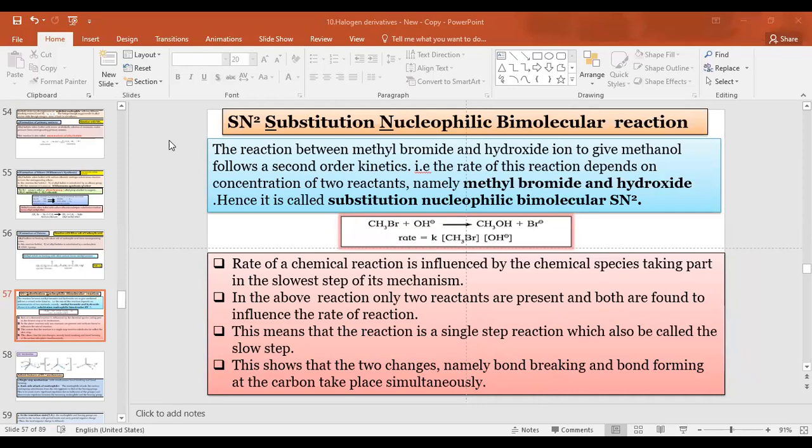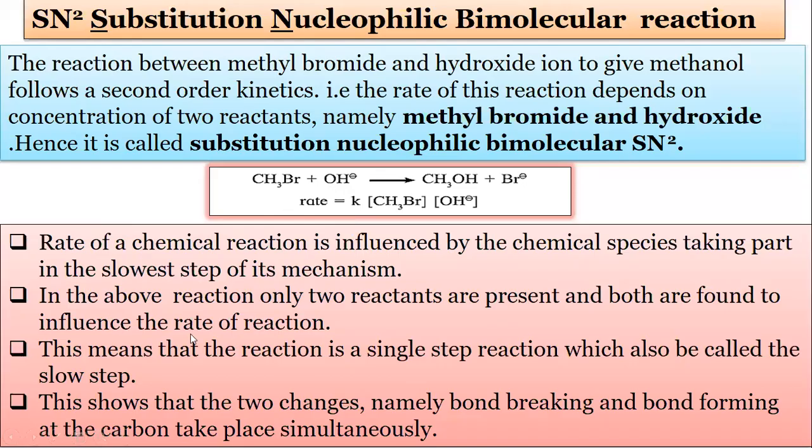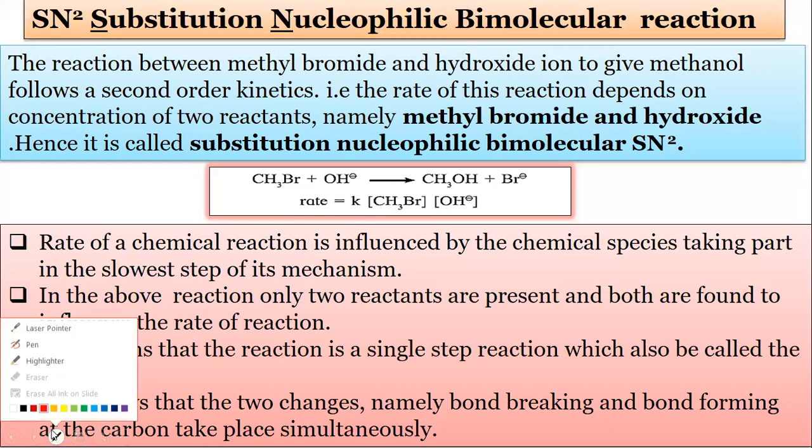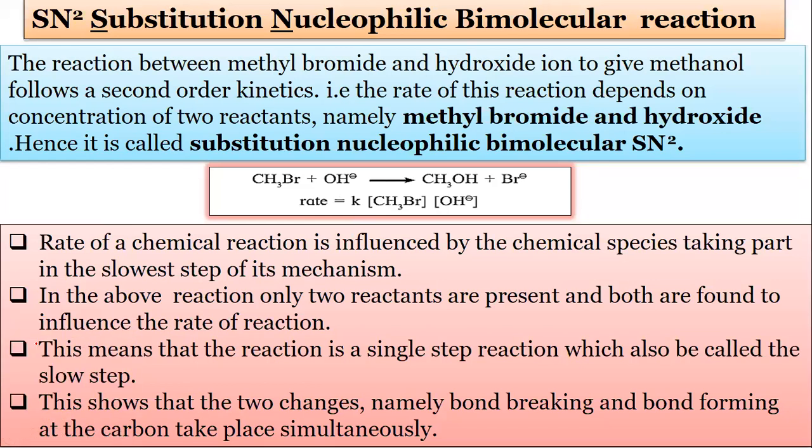Just a minute. Can anyone tell me in this above reaction which bond is formed and which bond is broken? So I will explain. See, in this reaction, which bond is broken? This bond is broken, the C-Br bond of CH3Br. And which new bond is formed? The C-OH bond, CH3OH, will be formed. Correct? This breaking of a bond and formation of a bond take place simultaneously in the same step.